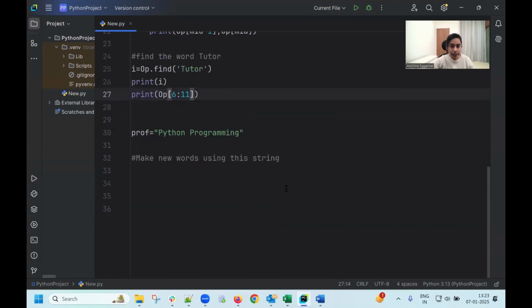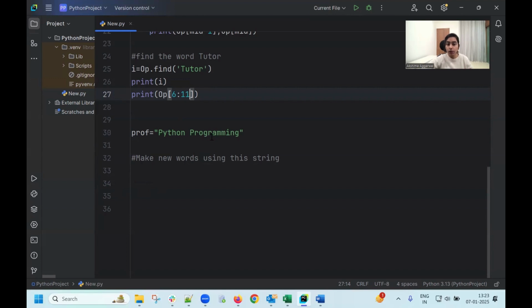Now, there is one more thing which I want you to do. So we have a string, right? That is Python programming. So we are able to make new words by using the string, right? There are a number of characters inside this particular string.